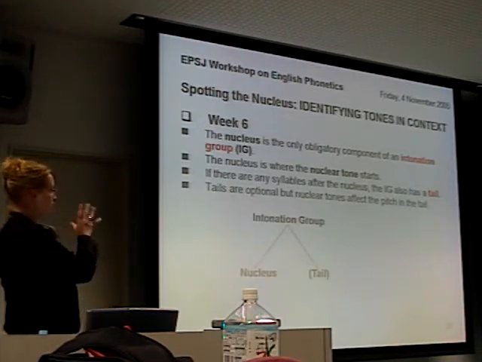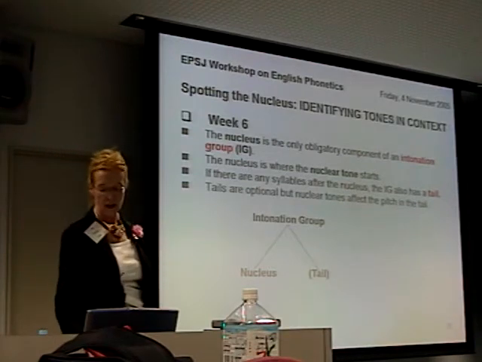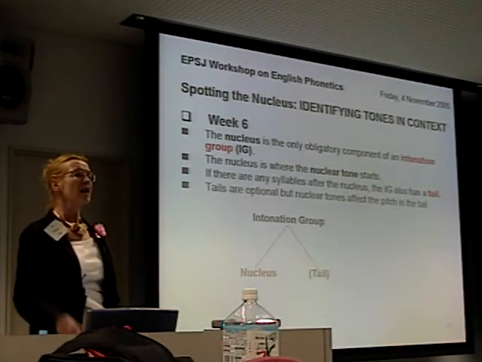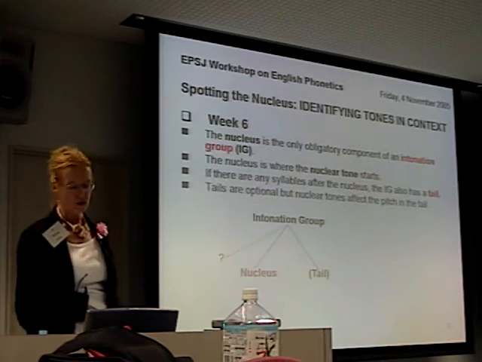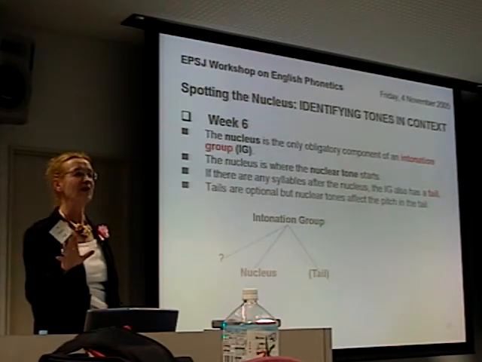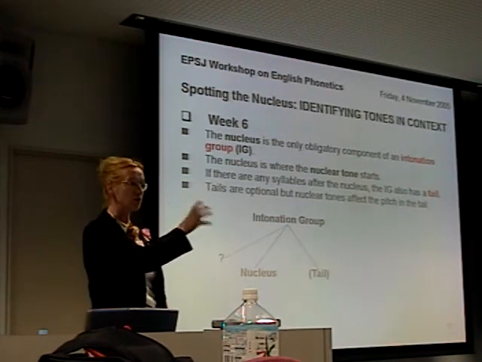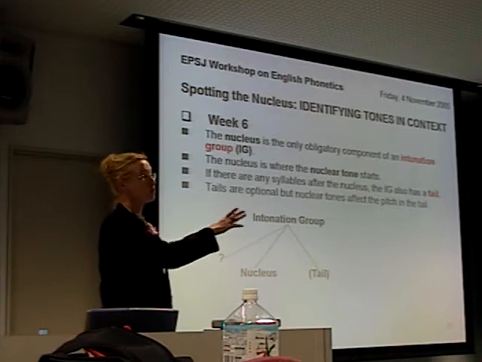So far then, we've got a very rudimentary looking intonation group. We've got a nucleus with an optional tail. And at this point, somebody says, but what about the things that come before the nucleus? And what I say to them is, well, that's for next term. We're not going to worry about that now. We know there are bits there, but we're not actually going to put names on it. We've got enough to deal with, dealing with the bit we're looking at.